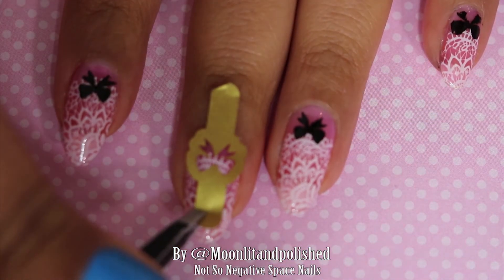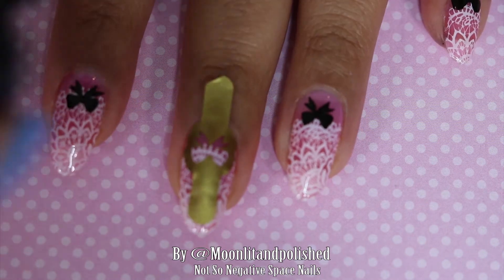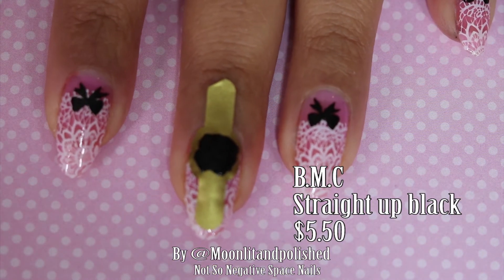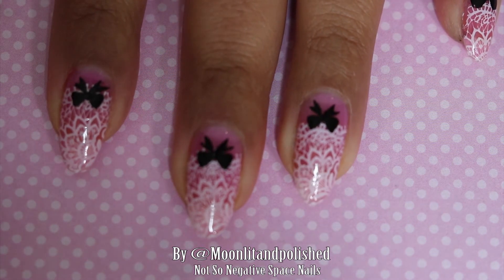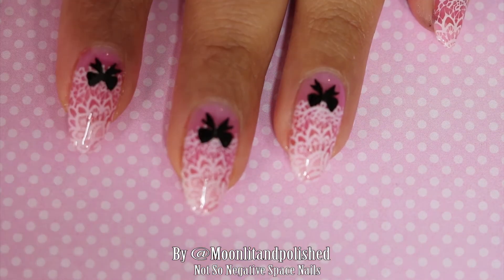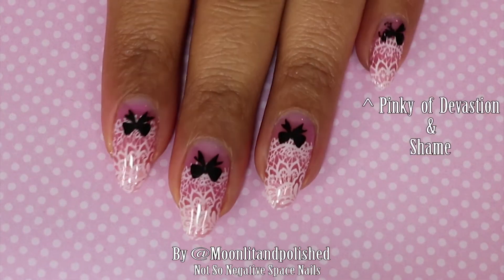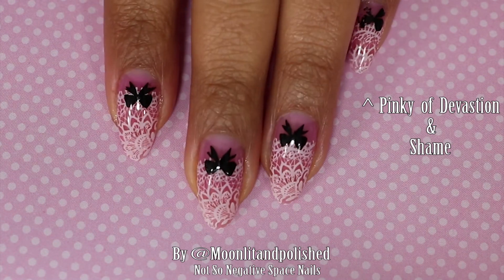These are some stencils I got from What's Up Nails — just little bows. If any of you have seen a bow stamping plate with cute bows in different shapes and sizes, let me know in the comments because I'm looking for one. I don't really care for the vinyls; they tend to kind of mess up — my pinky was just devastated. I put the bow on the bottom part of the lace, and now I'm putting a final top coat and curing it in the lamp to get my nice shiny nails. I love them — I think they look kind of Parisian. There's something about pink, white, and black, and I think it's because everything Paris-themed has those colors.